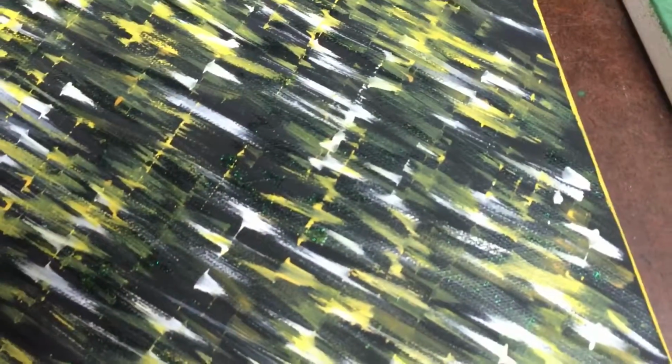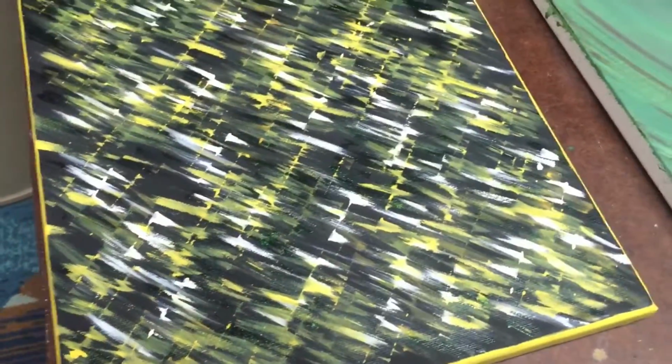I didn't go too crazy. I think I only used like 2 different brush sizes on this. I was planning on using more, but for the green one that I'm doing for April, I'm gonna have like 4 or 5 different brush sizes, because you'll see in a second it's pretty big.